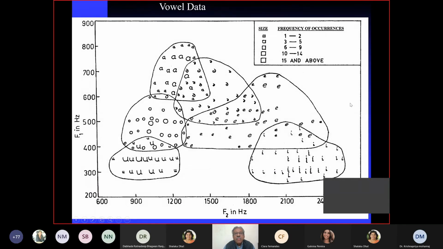So this is a typical vowel diagram in Indian Telugu vowels. It has 6 vowel classes and 2 features, just to show the intricacy and complication of this feature space. There is so much overlapping between this class, this class, this class, etc. Only 2 features I have taken, but it has another dimension also, F3. Now look at this one.